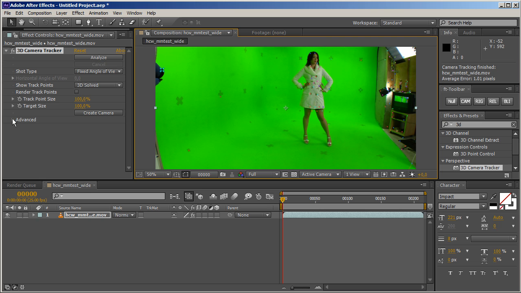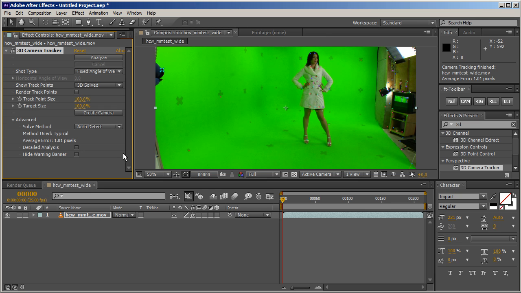So let's just go ahead to the advanced tab and see how the average error turned out to be. Now it's 1.01 pixels. And in theory, whenever you get a lower error than 1 pixel, you can consider that to be a solid track. But of course, the lower the number, the better. And sometimes, of course, it's a little bit different. Sometimes the average error may even go above 2 pixels, and in some very specific cases, it can still work as a good track. And I'm going to show you that later on in this tutorial.